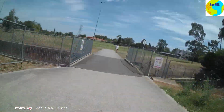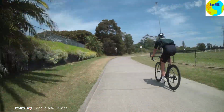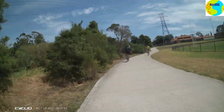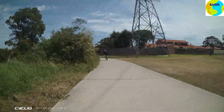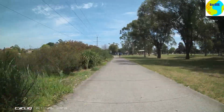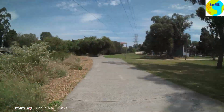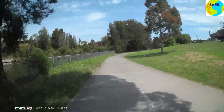One thing to note is that drivers have right of way at all these crossings. They are in no way pedestrian crossings, even though one of them is a raised crossing. It's not a pedestrian crossing. That said, a surprisingly large number of drivers will stop and wave you across. If so, make sure you give them a wave or a nod of thanks in return.